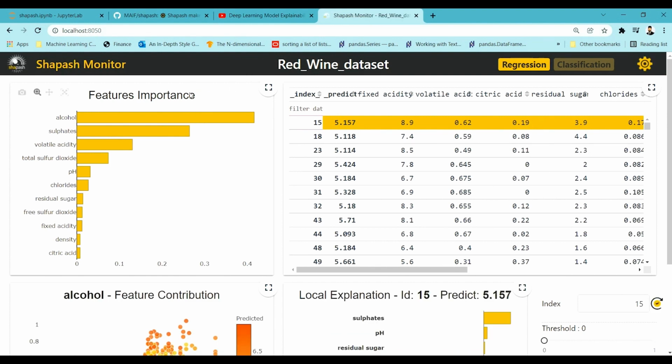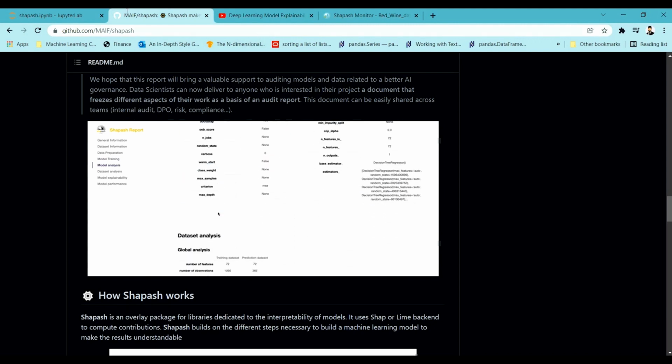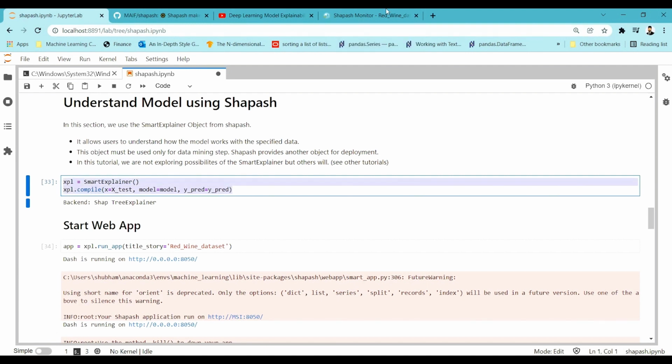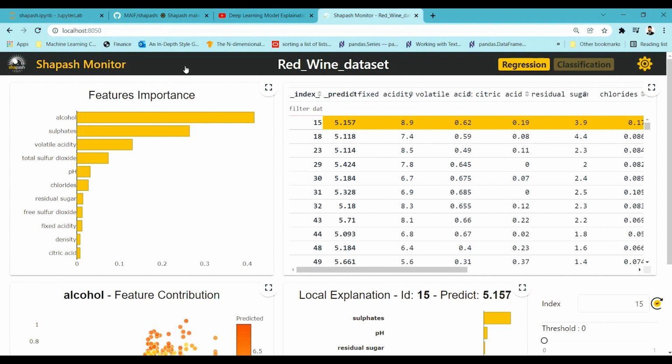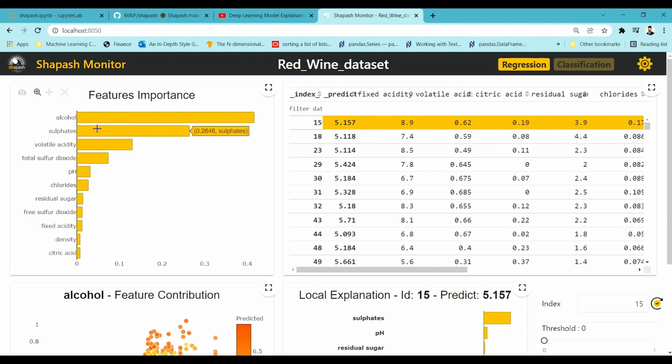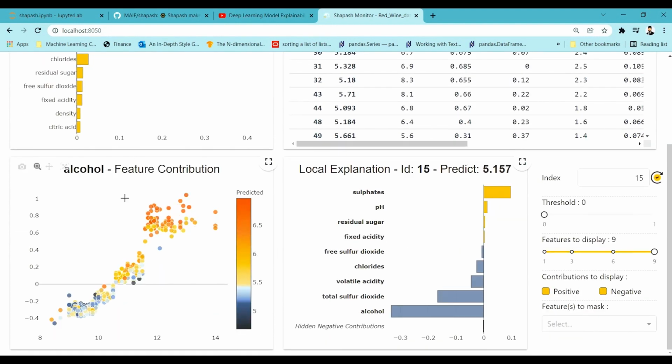to the model predictions. So you can see the model has learned a few things from this SmartExplainer. So we are visualizing whatever it has compiled and whatever it has learned over here in this dashboard. On the right hand side you can see this is the data set we have given. So this is a test data set, and this is the feature importance, and you can see here the contribution of each and every feature, what the importance is. So individual importance contribution is also being shown over here over the prediction output.